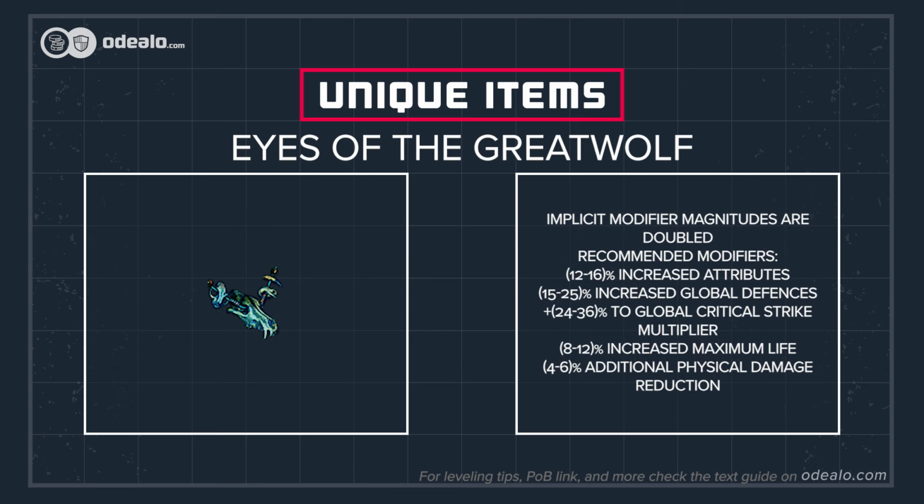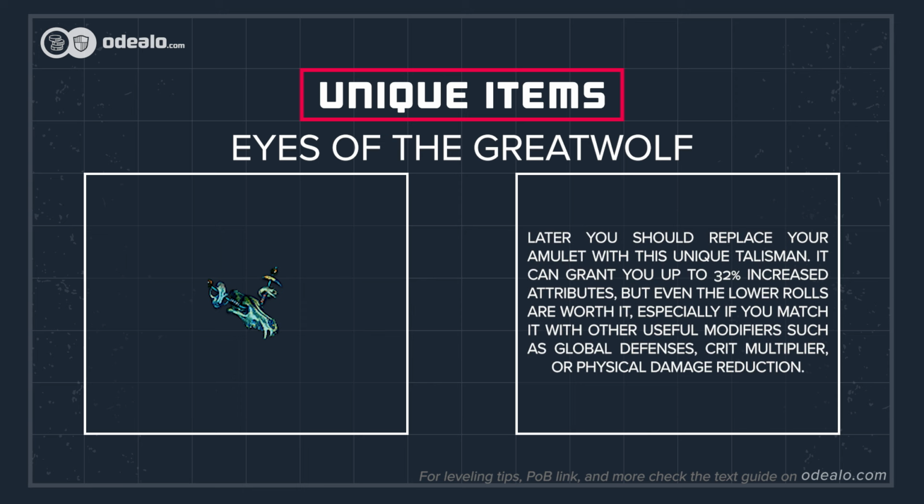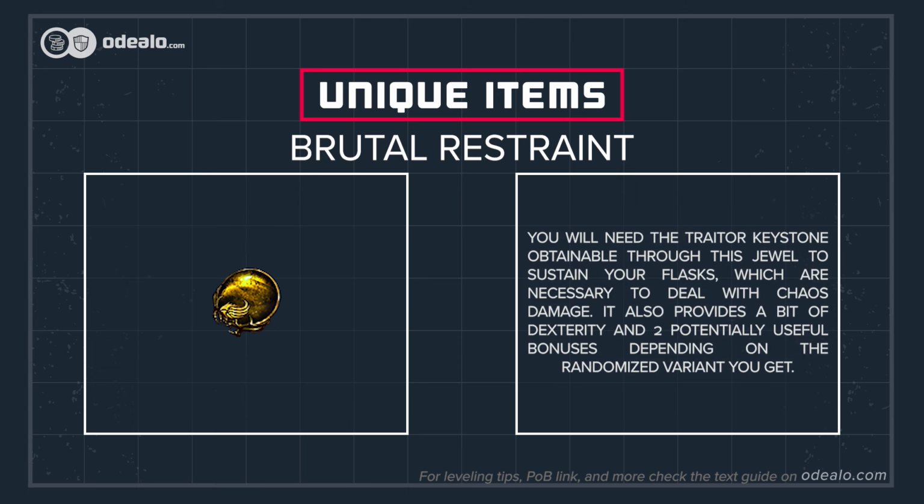Later you should replace your amulet with this unique talisman. It can grant you up to 32% increased attributes, but even the lower rolls are worth it, especially if you match it with other useful modifiers such as global defenses, crit multiplier, or physical damage reduction. You will need the Traitor Keystone obtainable through this jewel to sustain your flasks, which are necessary to deal with chaos damage. It also provides a bit of dexterity and two potentially useful bonuses depending on the randomized variant you get.